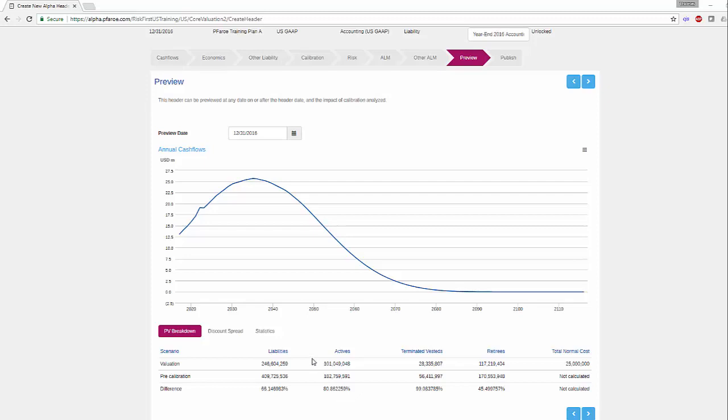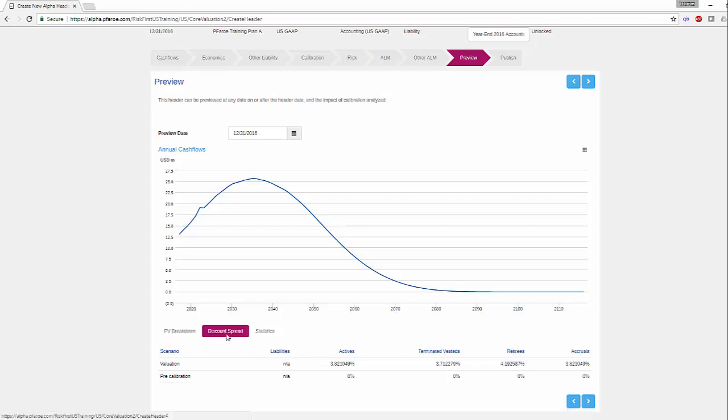The discount spread is another useful pre- and post-calibration feature to view, as it shows the results of the spread applied to the defined discount curve required to reach the present values defined in the calibration tab. As you will see, for this example, we're looking at a plan that doesn't have an adequate calibration applied to it. We're seeing spreads to the discount curve of nearly 4% for each of the participant types, which would clearly be unacceptable and a cause to go back and revisit either the cash flows input or the assumptions defined for the plan.